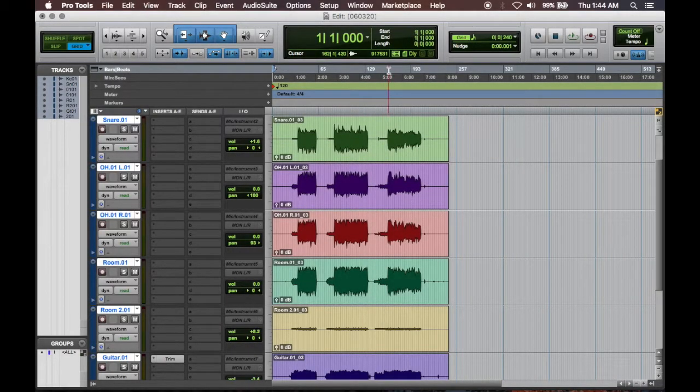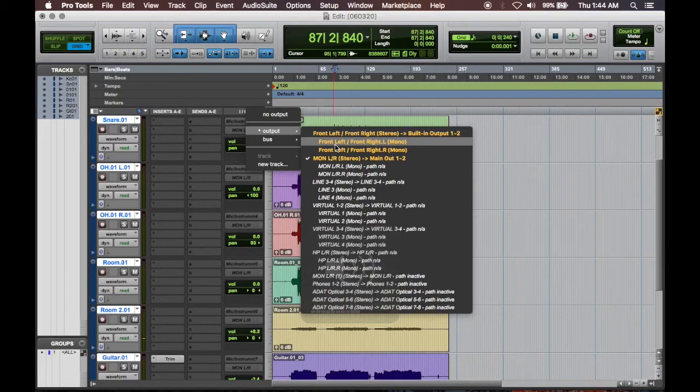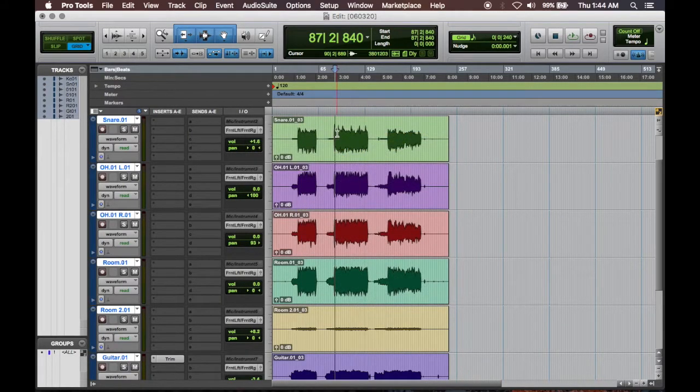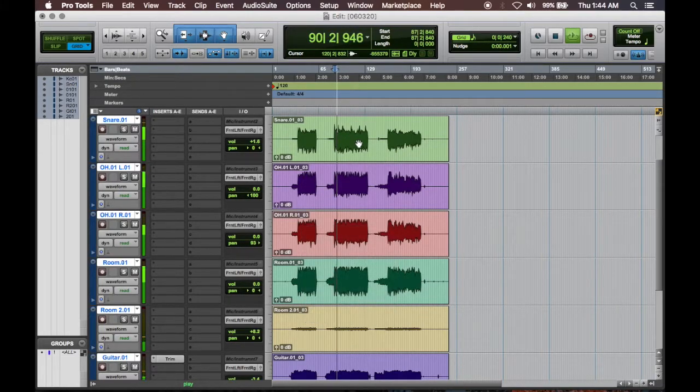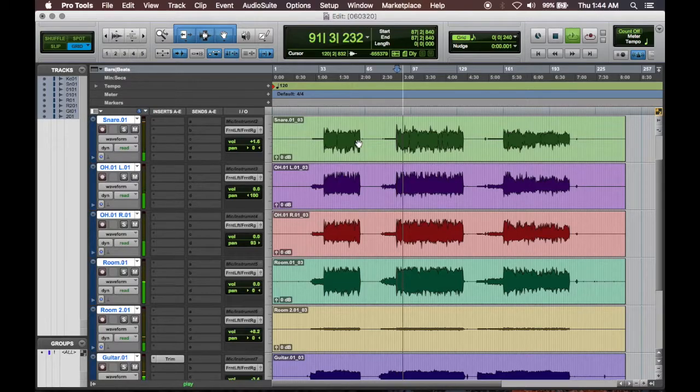Okay guys, so here we are in Pro Tools. We have a session here. This is a recent Wrong Brothers demo. So I'm going to switch all the outputs here correctly. So we're just setting it to the outputs of the interface I'm using. So this middle take here is the take we're going to be using. So I'm going to have to splice around the first and second takes.